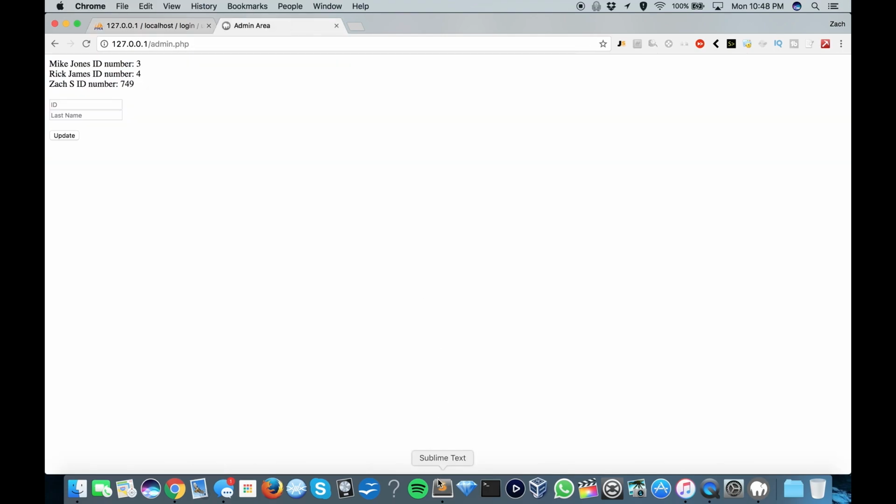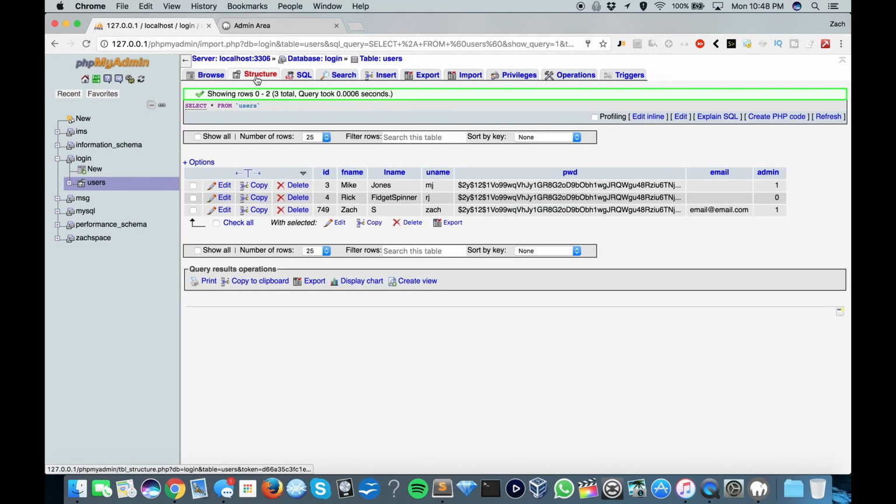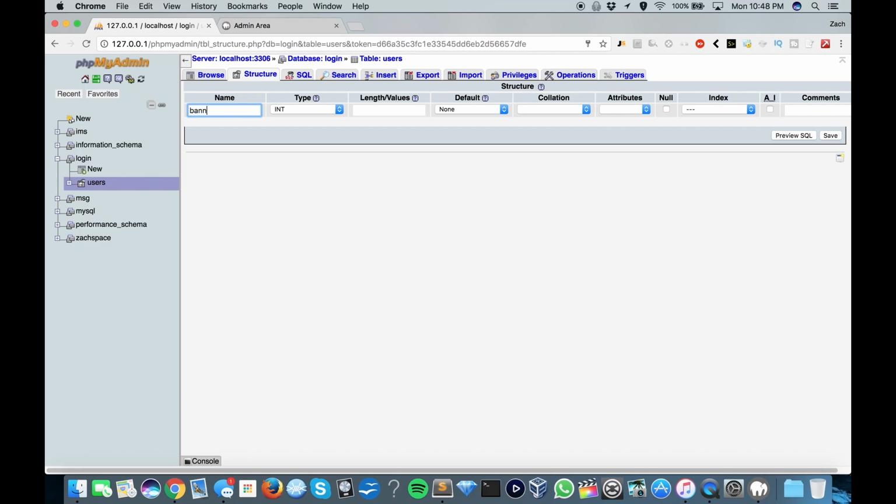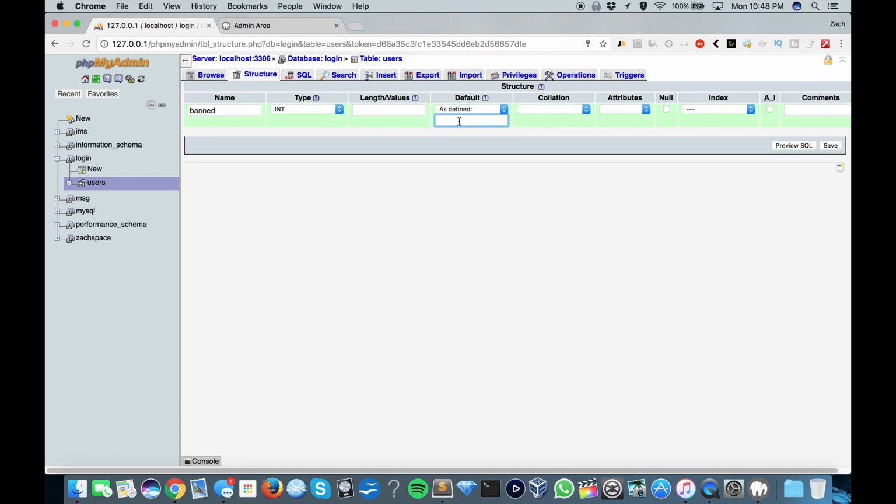So, you can add as many of these as you want in here. You can basically control every aspect of your database and your users. If they had a bio section, you could do that. You could add in a field like ban. Leave that as an integer. Default would be 0.